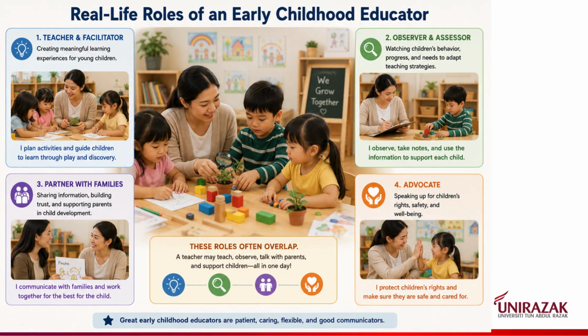For example, instead of only telling children about plants, the teacher may let children plant seeds and observe how plants grow. The teacher guides children and helps them learn through activities and experiences. Second, teachers are also observers and assessors. Teachers carefully watch children's behavior, learning progress, strengths, and needs.